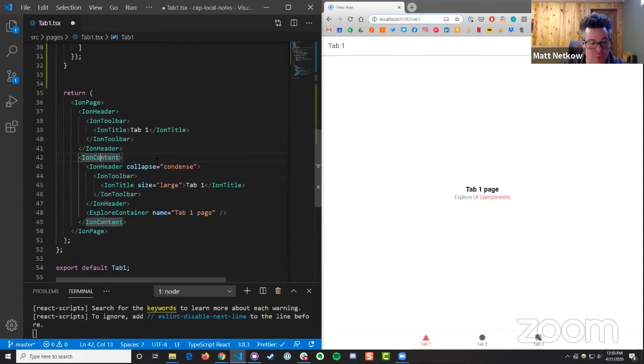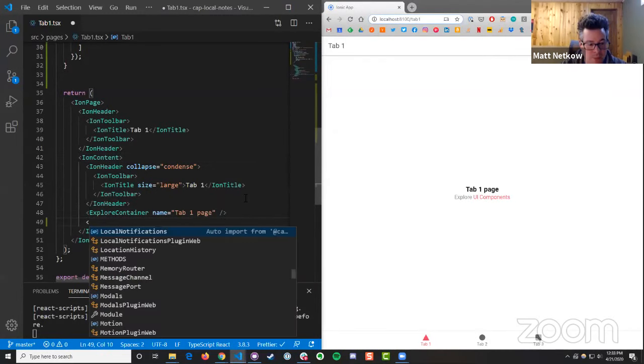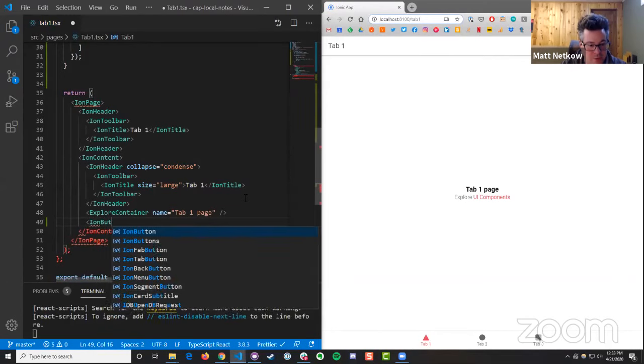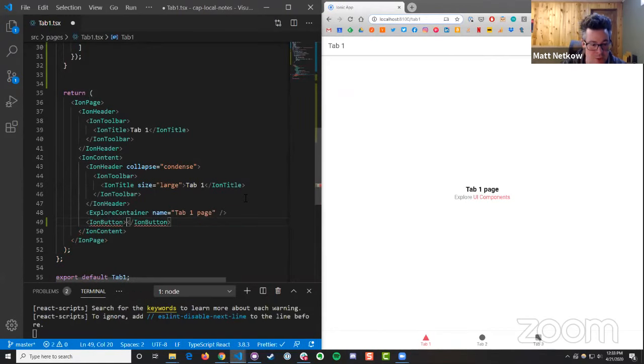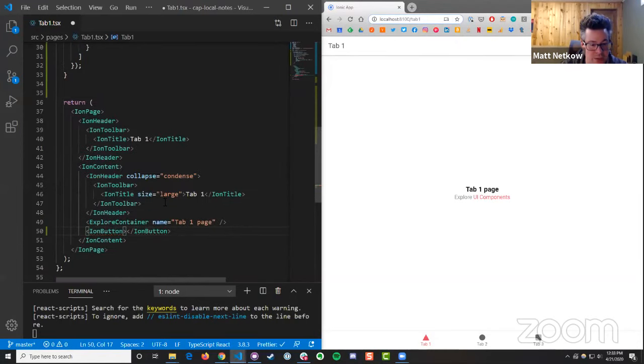So when you're building an Ionic React app, you have your header and you have your main content. The content is typically where you're putting, as you can imagine, all your content, other components. And so that's where we'll throw that in over here. Let's just add in an IonButton, which again is fairly straightforward with the casing and everything. I can just auto import that here.